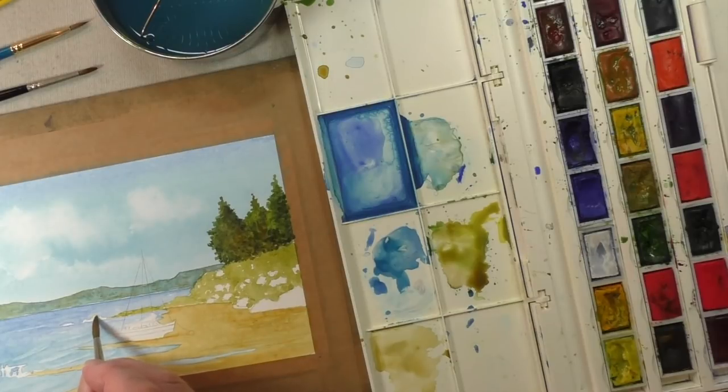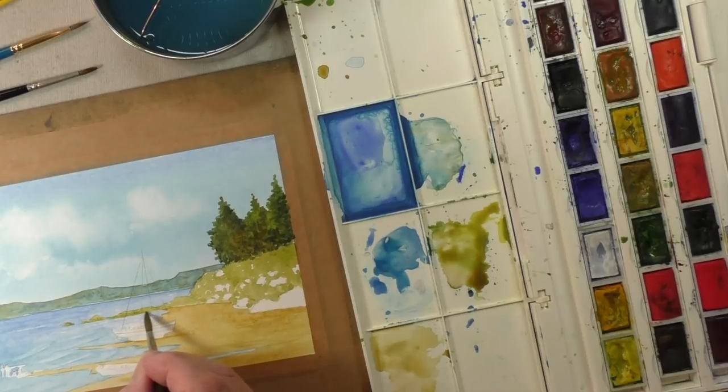I'm going to go all the way along here with this, and you'll see that I don't overrun. Like that. There. Not much there. I'm going to make this darker, so that won't really matter. But what would matter is if I spread this into the water, I'd have a problem. So I don't want to do that. Maybe I make that quite straight. That looks good, doesn't it?